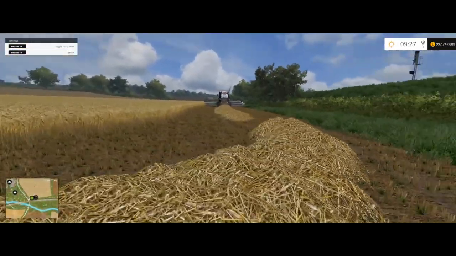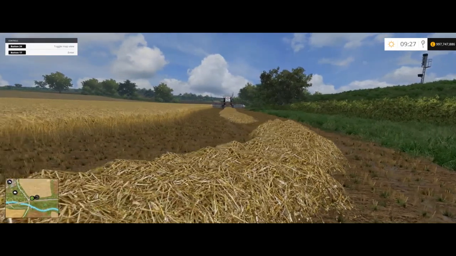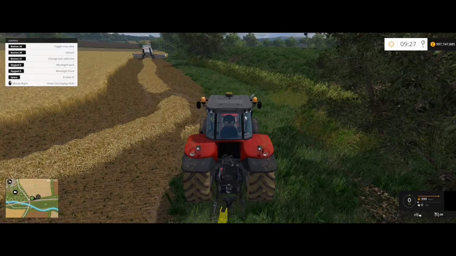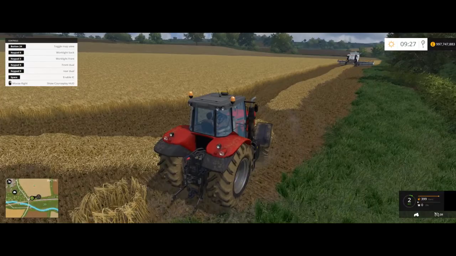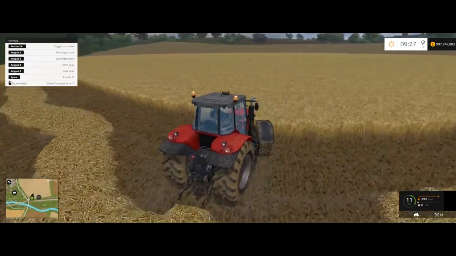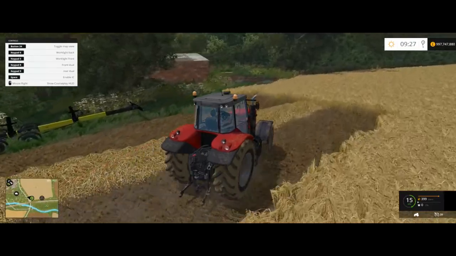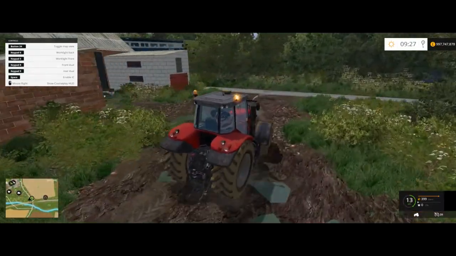It doesn't hold as much as the other big combine harvesters that come with the game, but she does the job, and that's the reason why I'm going to quickly drive this back to the farm, and we're going to get a hopper to put all the harvest into. The beacon's back on. There goes the train.